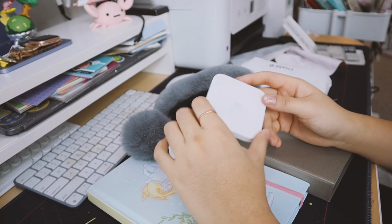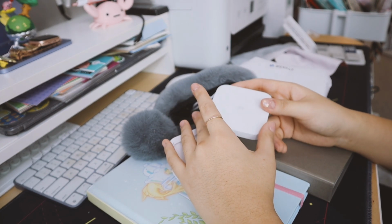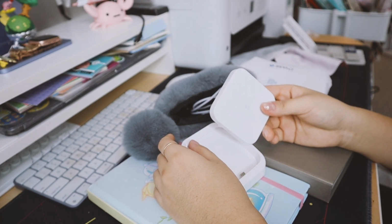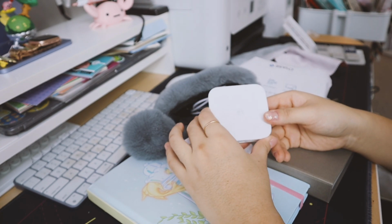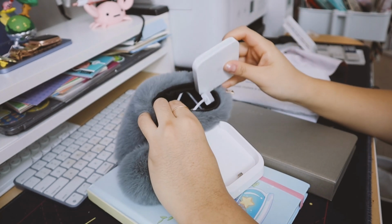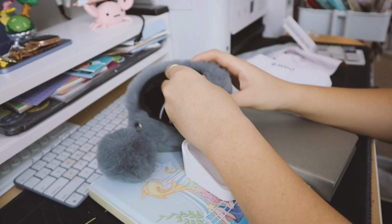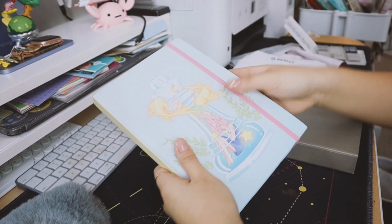I might actually consider getting a hotspot because my AT&T service has been really poor at the past two cons. So I had to end up getting Wi-Fi at the con, which was really expensive. So I would recommend a hotspot if you have AT&T, unfortunately. So that goes in here, and then there goes the charger too. So these two go into my bag.